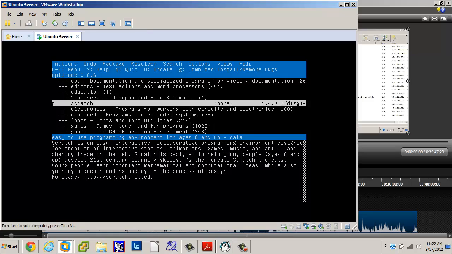Now, since you know it's called Scratch, I could then go back to the command line and say apt-get install scratch, because that's the package name. As opposed to hitting the plus sign, hitting G twice, hitting enter, typing the password, and hitting G a third time. Apt-get install scratch. Sudo aptitude is what I typed to get to here.